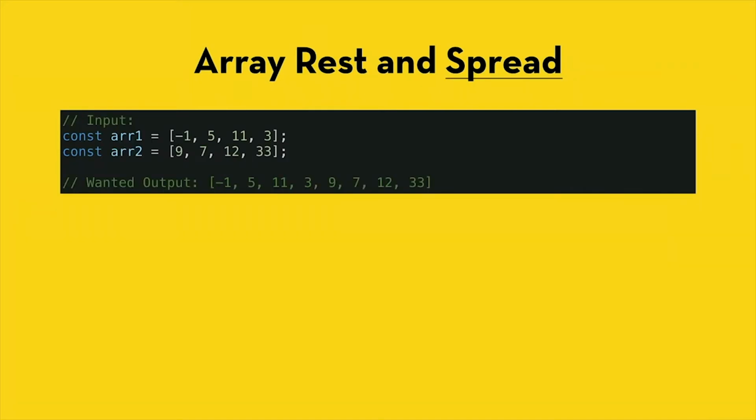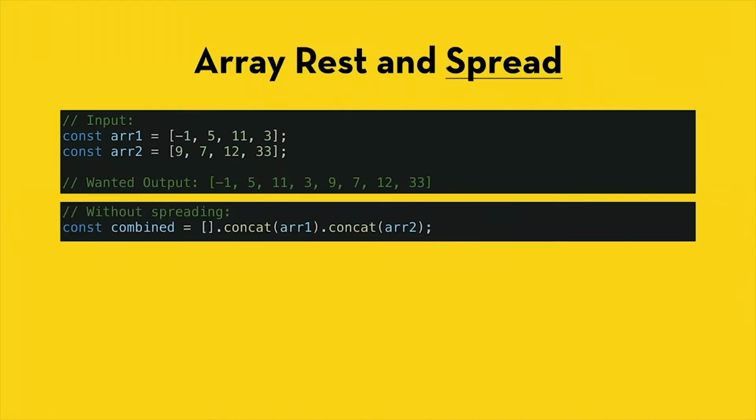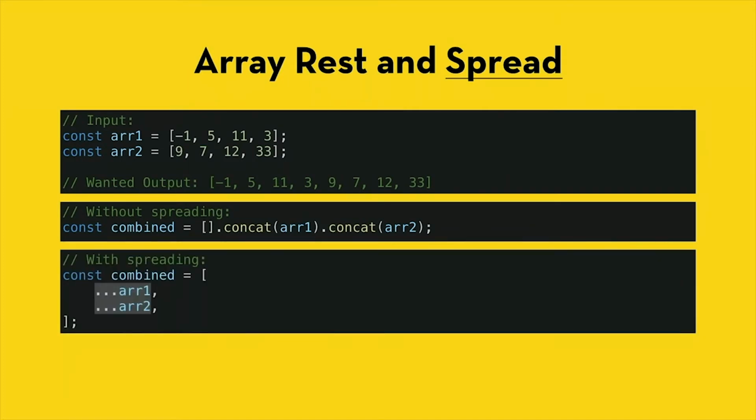Spreading is like the other way around. A use case is this. If you want to concatenate 2 arrays immutably, then you start with an empty array, and then you concatenate the first array onto that, and then you concatenate the second array onto that. Well, you can just use the spread operator too if you want, and it's this kind of thing.